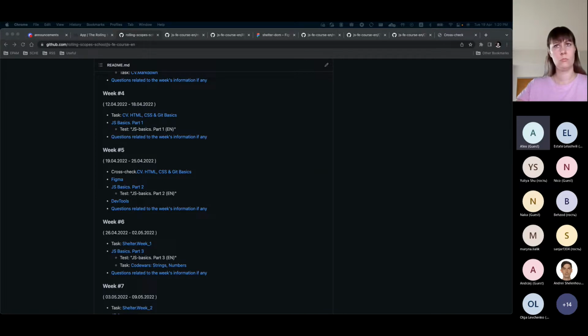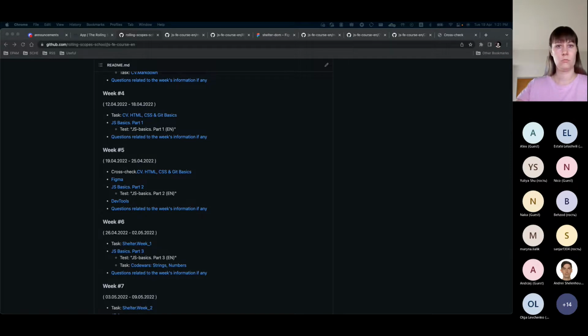Is that okay, or should we work separately? Well, I would say it's okay if you ask someone about part of the functionality, but not about the whole solution.